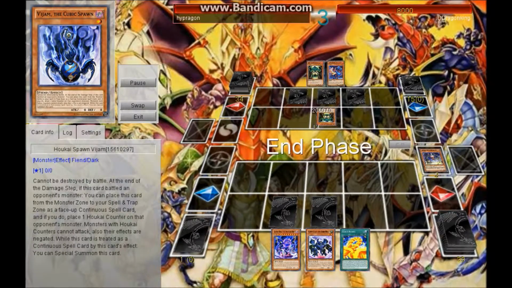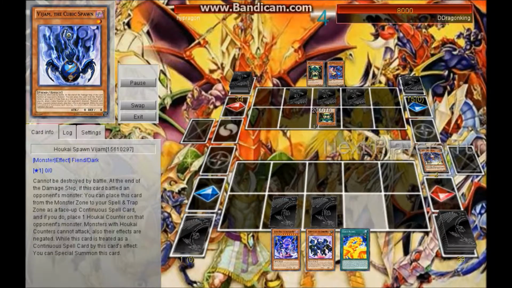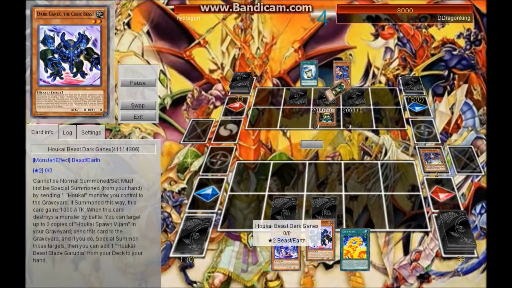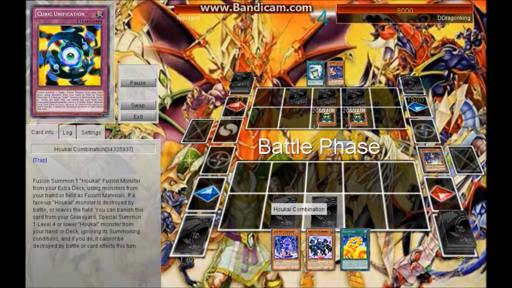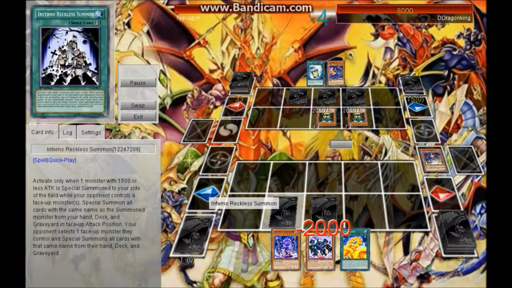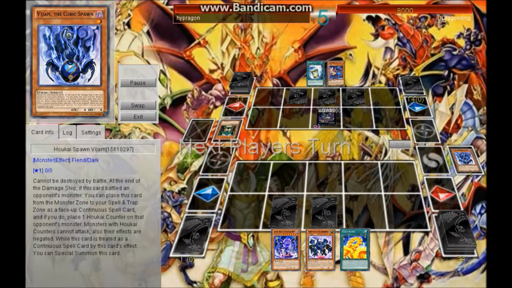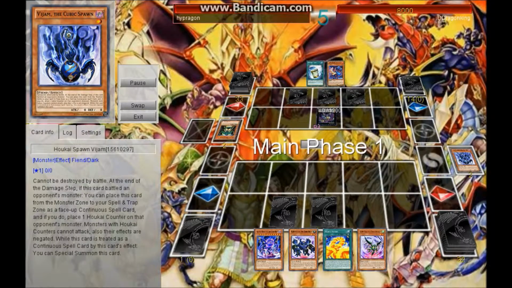Here's where I encountered my first real issue. I bricked. Can't do anything with him, can't do anything with him, can't do anything with this. This doesn't help me, and this doesn't help me. So basically, my field is wide open for him to hit me. And this was an issue I encountered continuously. Unfortunately, this guy decided to do the smart thing and banish both my monsters in the graveyard, specifically the Cubic Spawn, since he is essentially the figurehead of the deck.